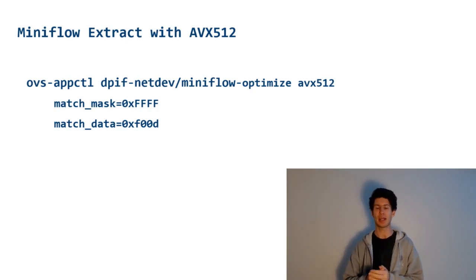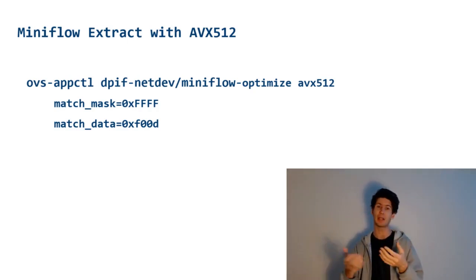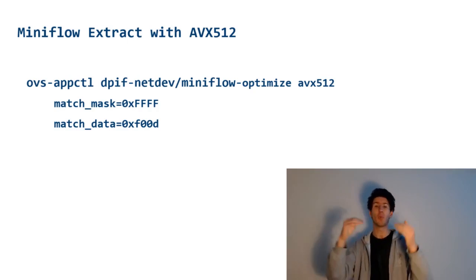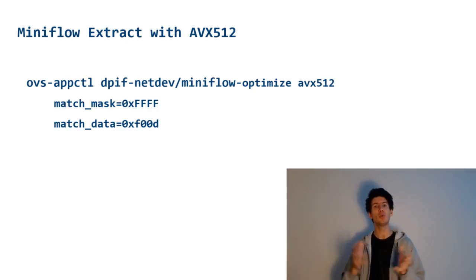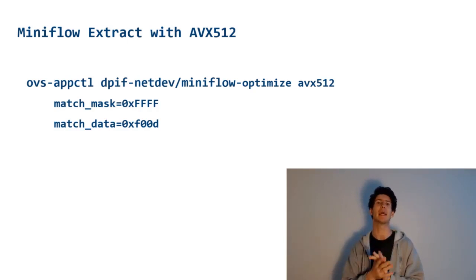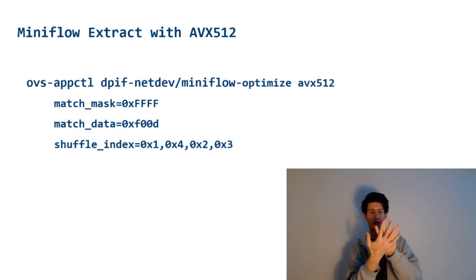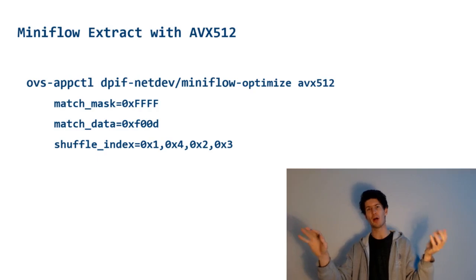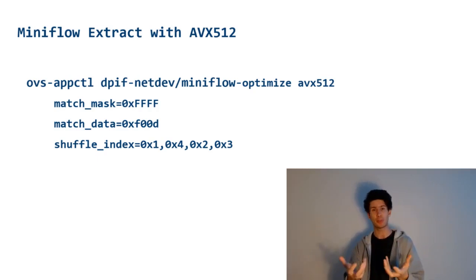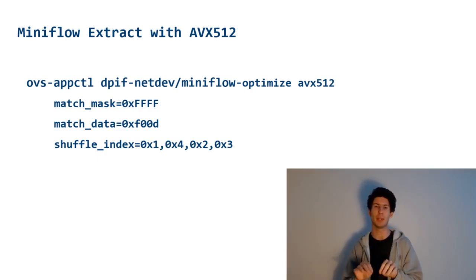First of all, we have the actual match mask and match values. Those are used to filter the packet type, to understand the packet layout, which parts of the packet data imply the packet layout, and what values we expect there. Those are used to determine the packet layout and to probe if we've matched that packet layout, yes or no. Next, we have the shuffle index. That's essentially the byte movement from the packet to the Miniflow. The user specifies this as it maps the specific traffic pattern to the Miniflow that we want to build.